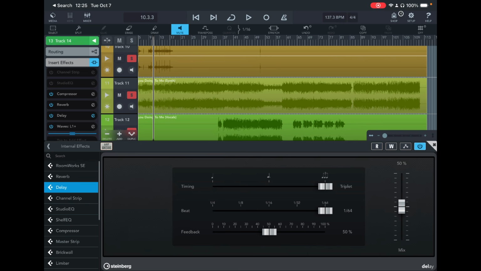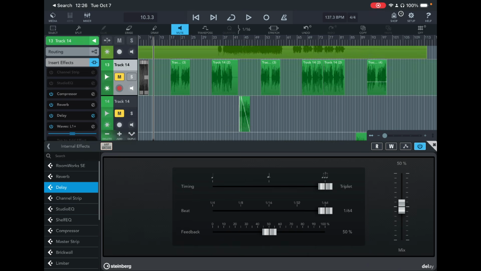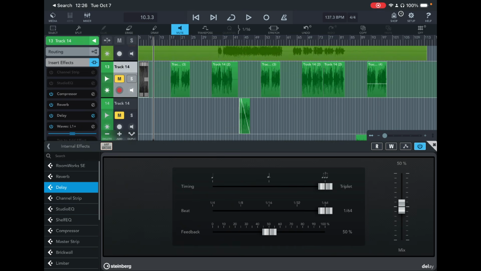Now, I normally have delay on my vocals like 3 to 5%, but because, again, it's a really heavy techno track, I wanted to come up similar to the OP-1 effects, because that's what the OP-1 is great at, the actual effects that it has for delay. So that's why I decided to use a triplet delay with 64th of a beat, I should say, with feedback of 50% on 50% mix.